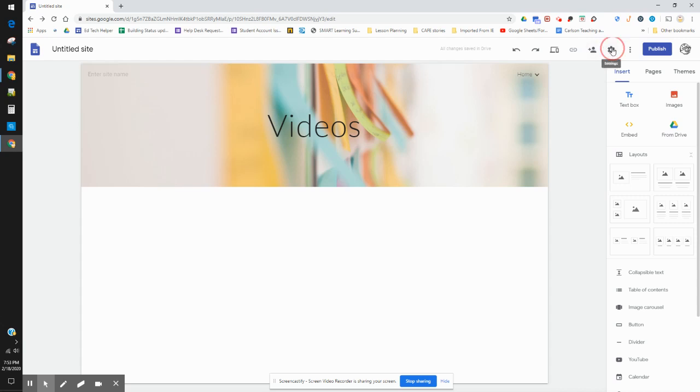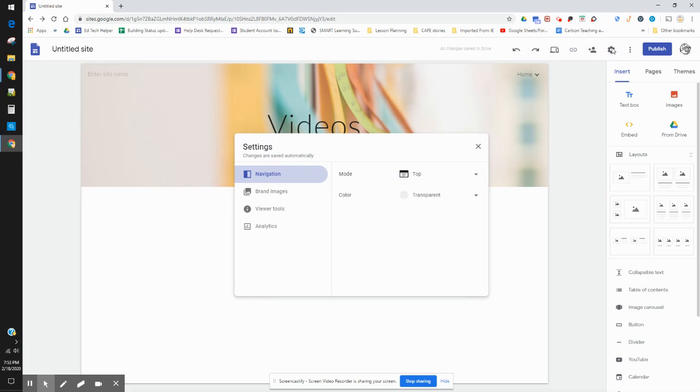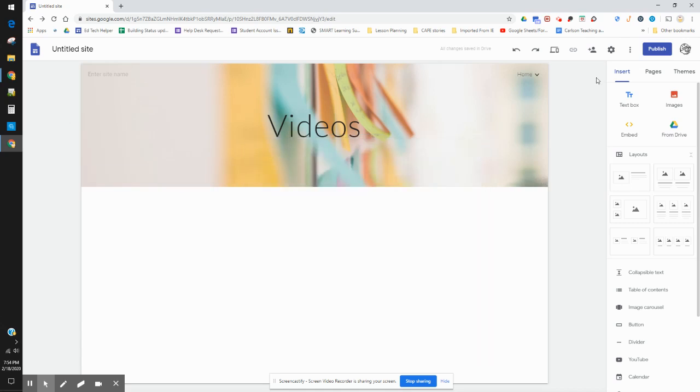My cogwheel, of course, also is my settings button. But you don't have a whole lot of settings to deal with because most of the settings you need are over here in your editing tabs. But if you're interested in looking through them, feel free, knock yourself out. We have our hot dog, which has a few more settings that you can use to refine your page.